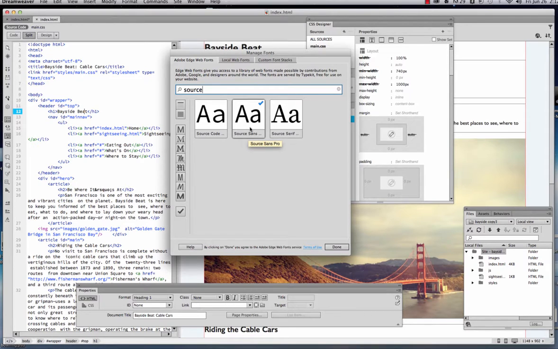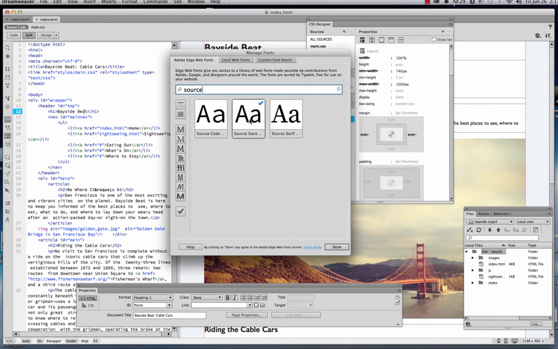Now, you'll notice that this is not a script font. You have to know the difference between a script and a serif font. This is a sans serif font, okay? It has no serifs. So it's real important that you understand that. Sans serif fonts are really easy to read. Their legibility online, especially in the body copy, is very good.